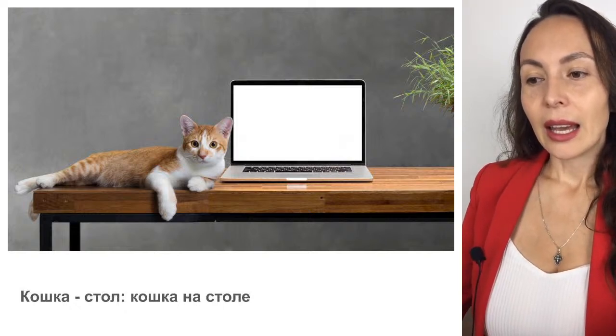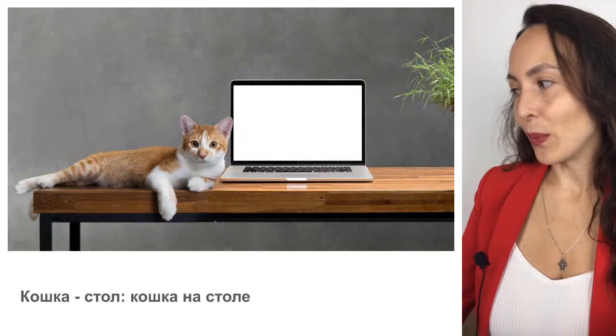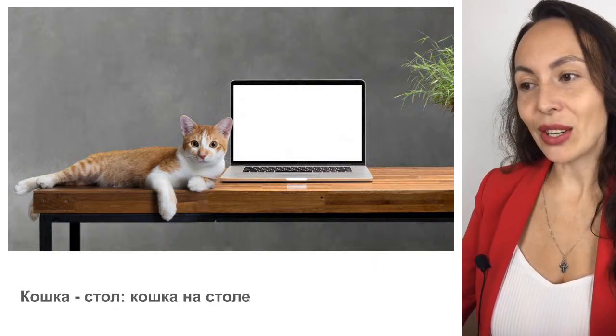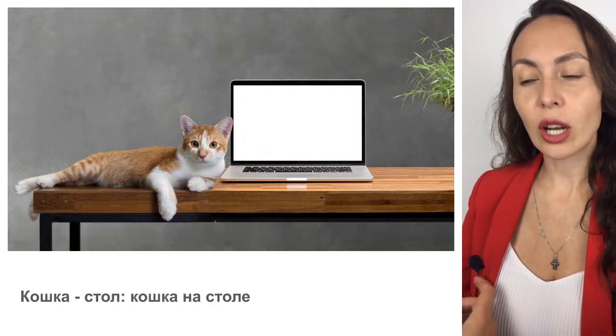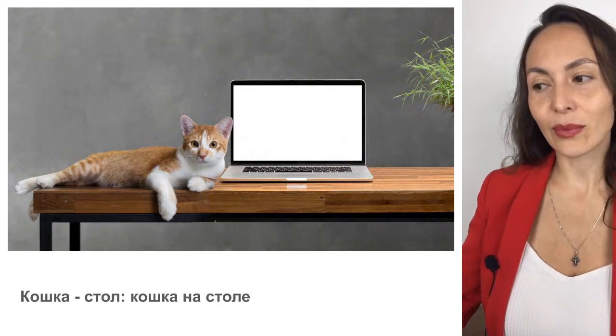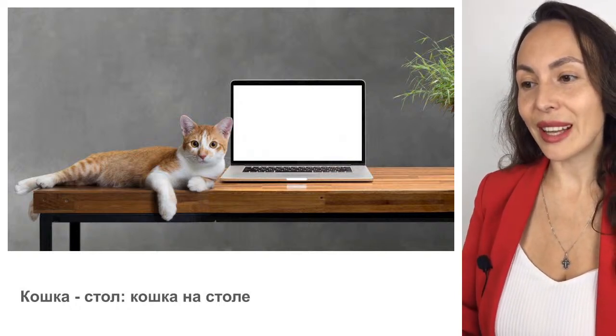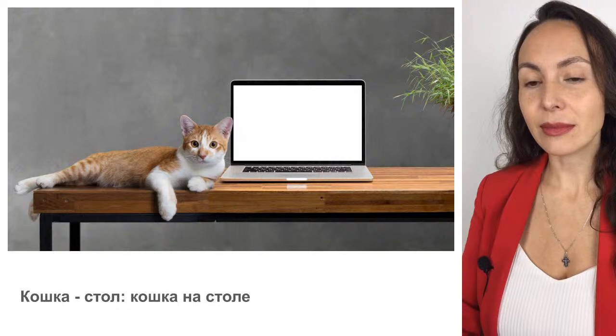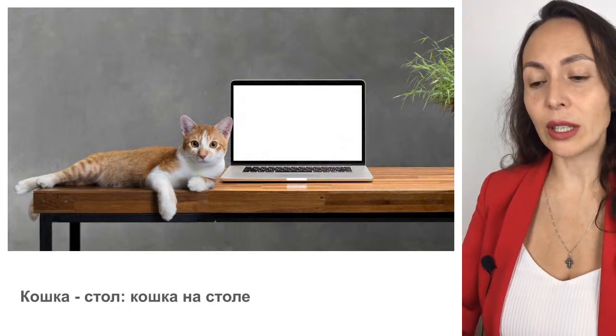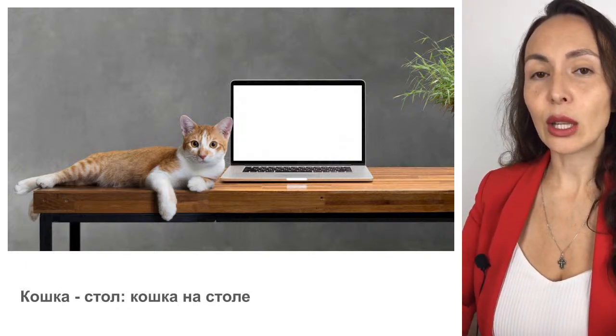And the picture that you are seeing right now, this elegant cat, кошка и стол. So, кошка на столе. That's easy, right? You already know this. This is locative, by the way.